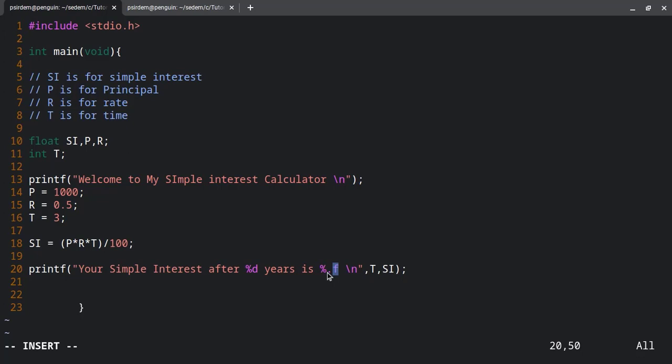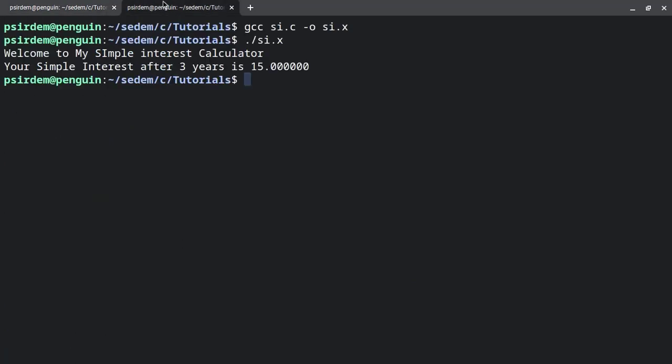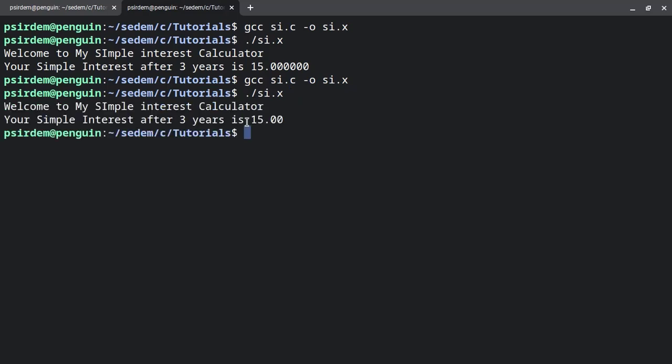Here too, if you want to output just 2 decimal places, you can do that, because money obviously is around 2 decimal places, so you can just say %.2f, and then you can do a lot of other things to it. But basically this is that. For your task, you would have to modify this app and make it accept input from the user. So we recompile. After every edit, you have to recompile first to see your changes take effect. So here, after 3 years, is 15.00.